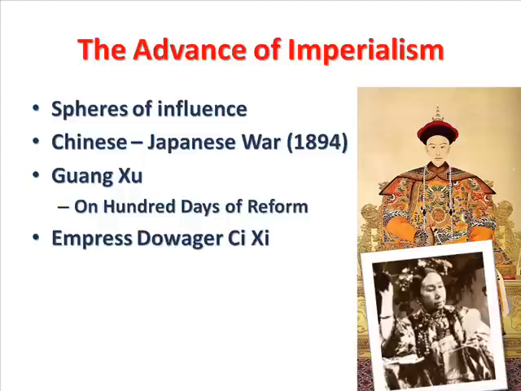In the spring of 1898, the young emperor Guangxu started a reform program based on changes in Japan. During the following weeks, known as the Hundred Days of Reform, he issued edicts calling for major political, administrative, and educational reforms. Many conservatives opposed these reforms. The emperor's aunt, Empress Dowager Cixi, also opposed the reforms. With the aid of the imperial army, she was able to imprison the emperor and end his reform efforts.